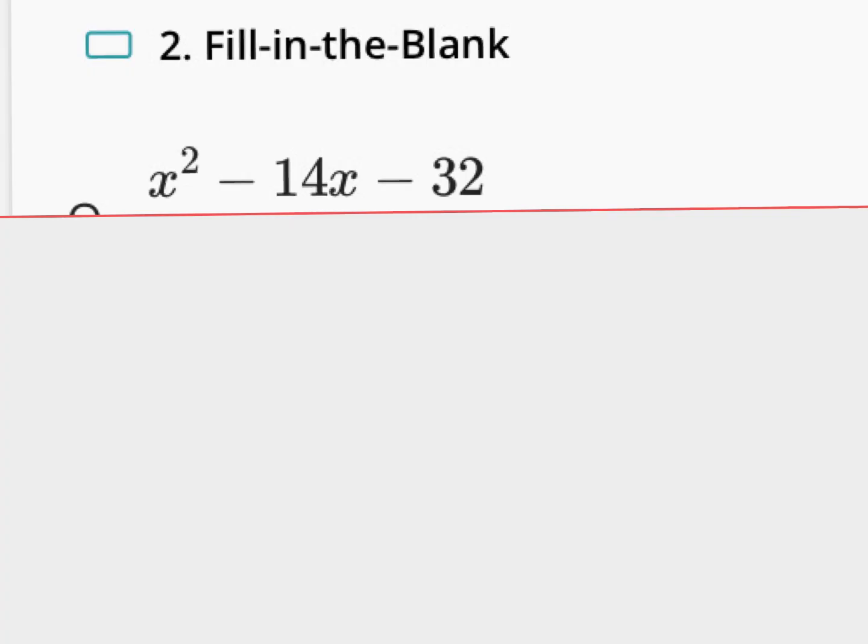They want us to factor this quadratic trinomial, and I hope we remember that when you don't have a number out here, when there's a 1 as the a value, it's really beautiful to factor because you could simply jump right into the factored form format of the parentheses with the x and x. Why is that? Because we know that x times x will get us the x squared. Now if you had a 6 right here or like an 8, then it wouldn't be x times x. You would have to have like a 2x and a 4x, or maybe an 8x and a 1x, and you can't do the method that we're about to do.